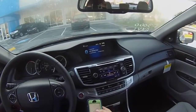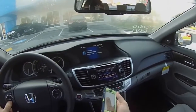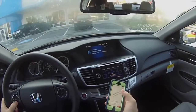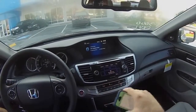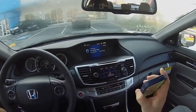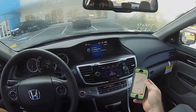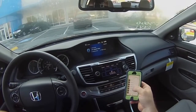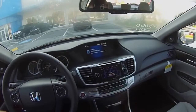that easy. So if you have playlists on your phone, you have anything that you want on there, you're done. Anything that you can play through the audio on your phone, you can play through here. So without having to have wires, you can see my phone's disconnected, any of that kind of crazy stuff, you can stream any of your playlists right through the car at pretty much any time. Now if I want to change up, I can go back and just change up. So if I want to play a different song, I just click on it and it's going to switch itself over.